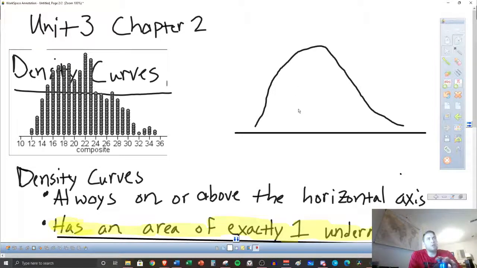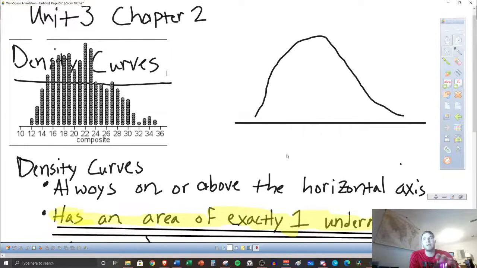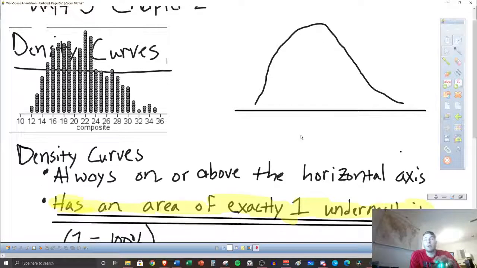So the rule has been this. Remember, the mean is that balancing point. It's where it's going to be level, wherever that is. We used to call that the center, but we're going to give that distinction to the mean now. And the median is where it splits the data in half, into 2 equal areas. So if we have an area of 1, we want 0.5 on one side, 0.5 on the other side. A lot of times that ends up being at the peak of the data, the mode.